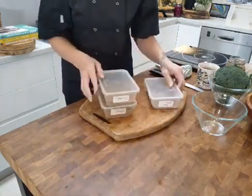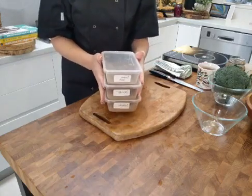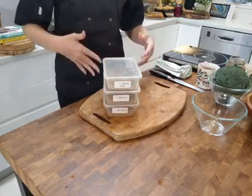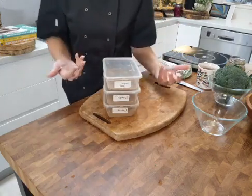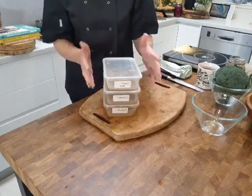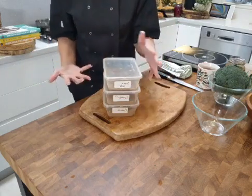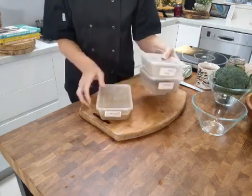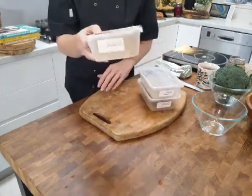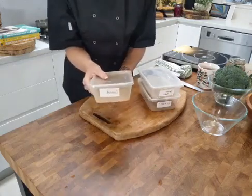So label them, put them into a see-through container, and my tip for you here is only buy enough spices to last you a maximum of, say, 2 months. You want to turn over the spices as often as possible because the flavour does diminish if they're old. And if you go into your pantry now and you have cumin powder from 2018, it's time to buy some new cumin powder.